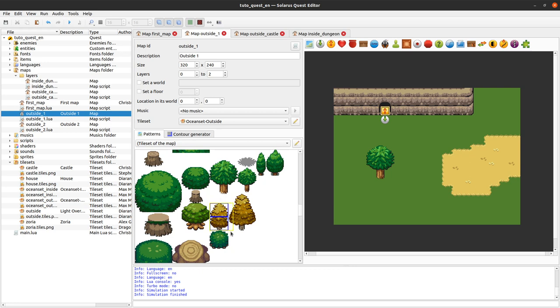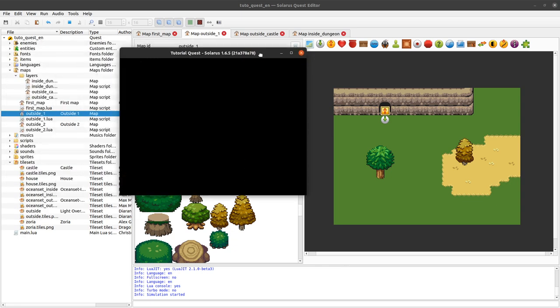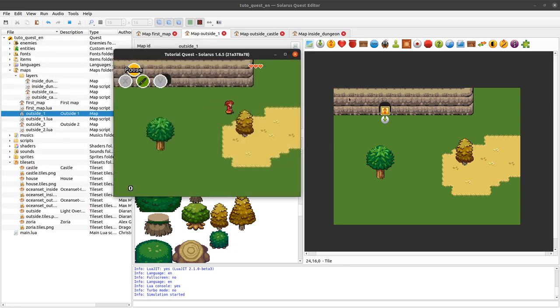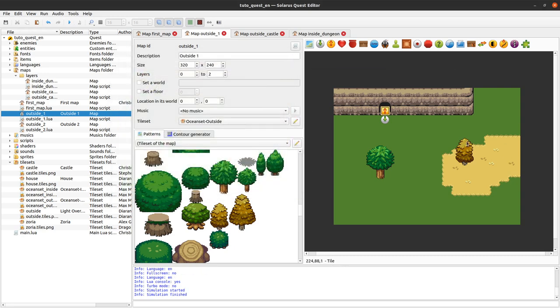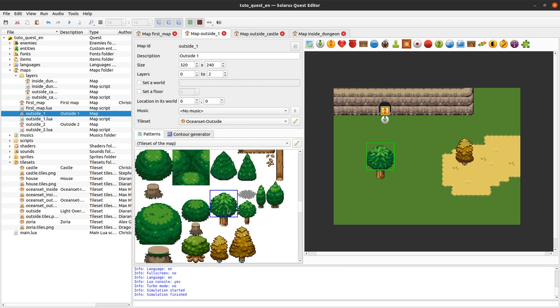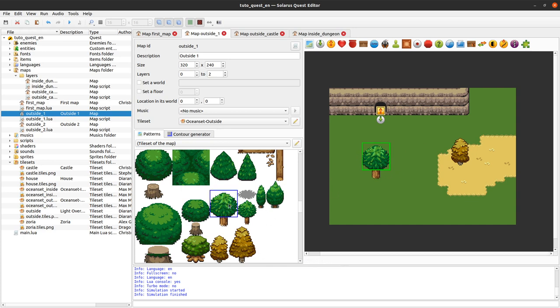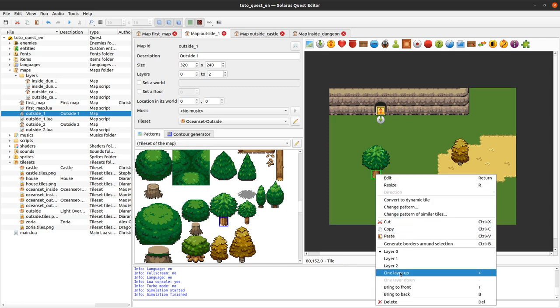Okay, let's create maybe another tree. So here it's the same. I have the leaves displayed above the hero. Okay, so how did it work? It's actually a property of my patterns here in the tileset. I could edit the tileset and define the default layer where tiles are created from this pattern. So by default, the layer of the leaves will be 1 and the layer of this will be 0. You can change it later, of course, by right-clicking it and changing the layer here.